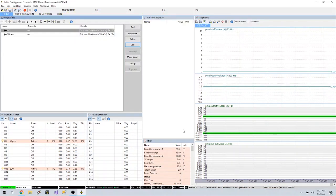Well, there went the fuel pumps and everything's primed. So that part's working. So now I just need to continue down my list and create all of the rest of my pinouts so that I can save this configuration. So I will speed this along so that you don't have to wait for me to do all this. Game begin.